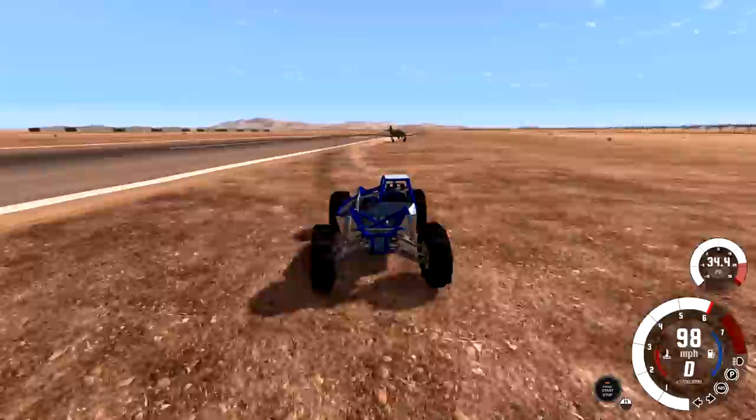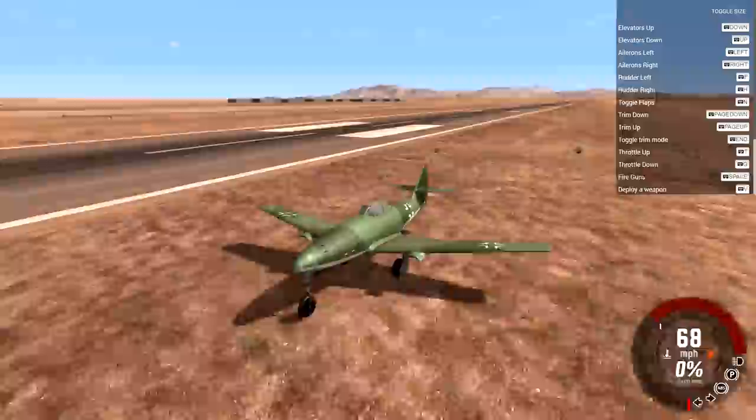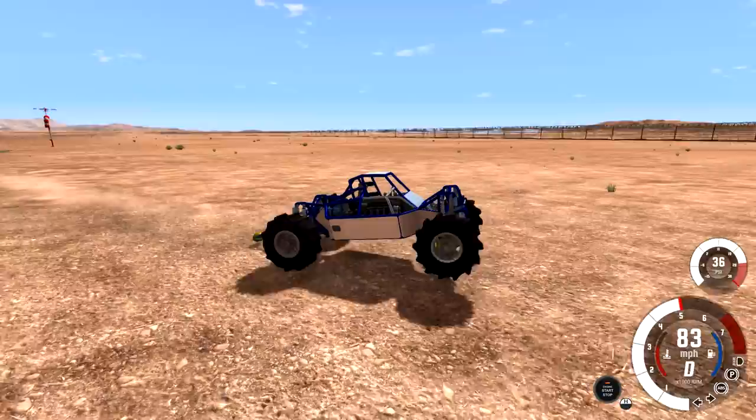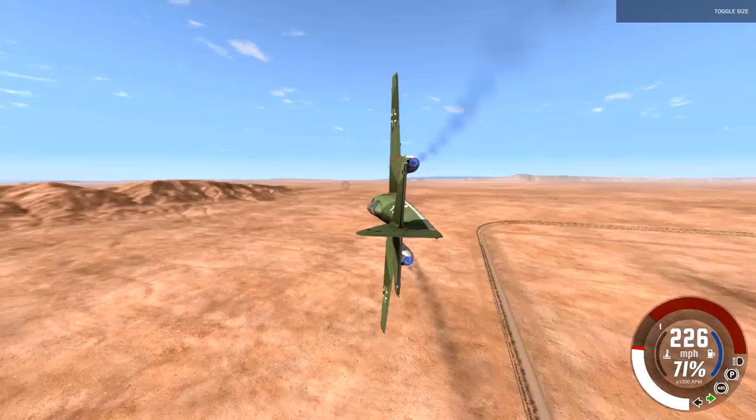Nope, just kidding. Okay, let me switch to this and see if I can take off yet. Take off. Yes! Come on, come on, come on. Ah, this is so difficult. Fuck. I mean, the thing's trying, man. Holy shit, how heavy is that thing when it doesn't have its... It's still heavy as shit. Ridiculous. God damn.